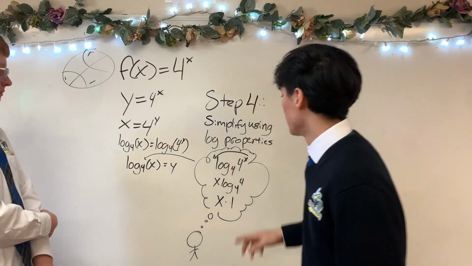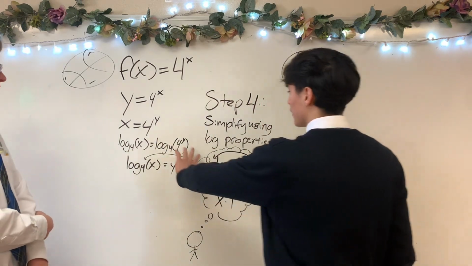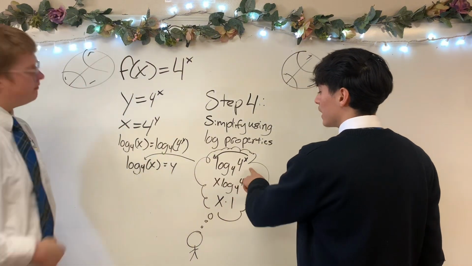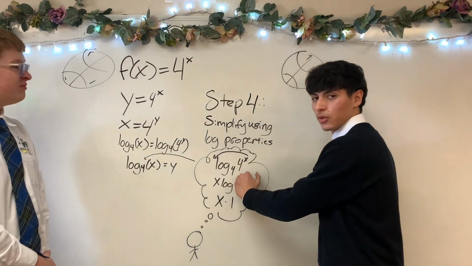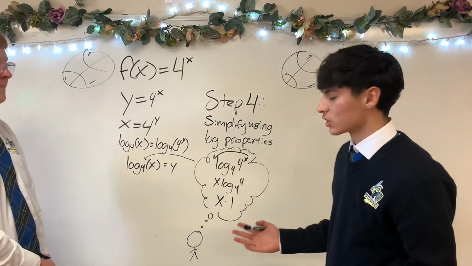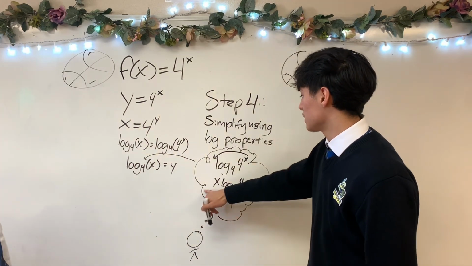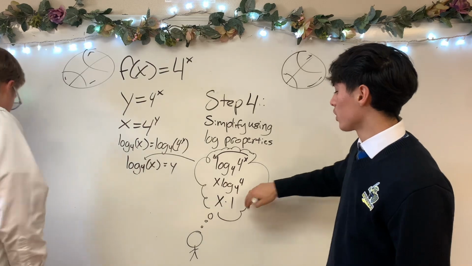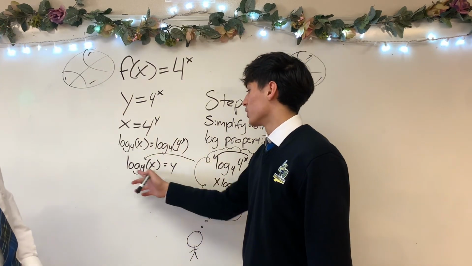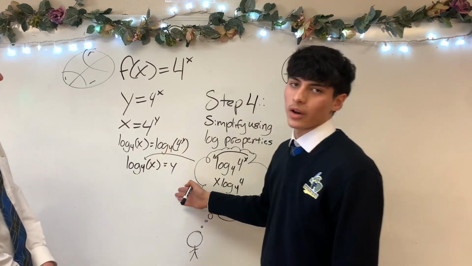Getting rid of this here. So this is what we're dealing with. Instead of having the y here, we're having an x when it's brought down. So we have log 4 and 4. Because the base is 4 and we have the 4 here, this would be 4 to the power y, which just simplifies to 1. So as you can see, we just have x log 4, the power of 4, x times 1. Therefore, we have log 4 of x equals y.